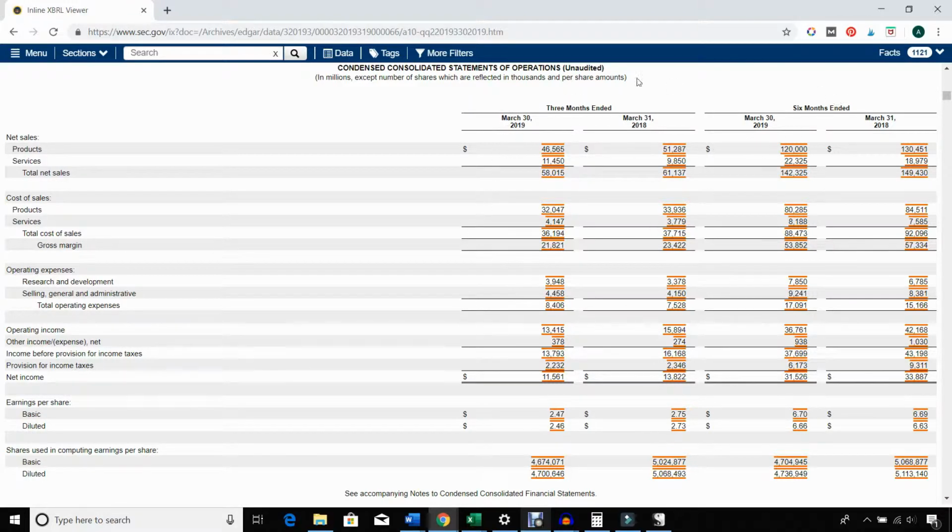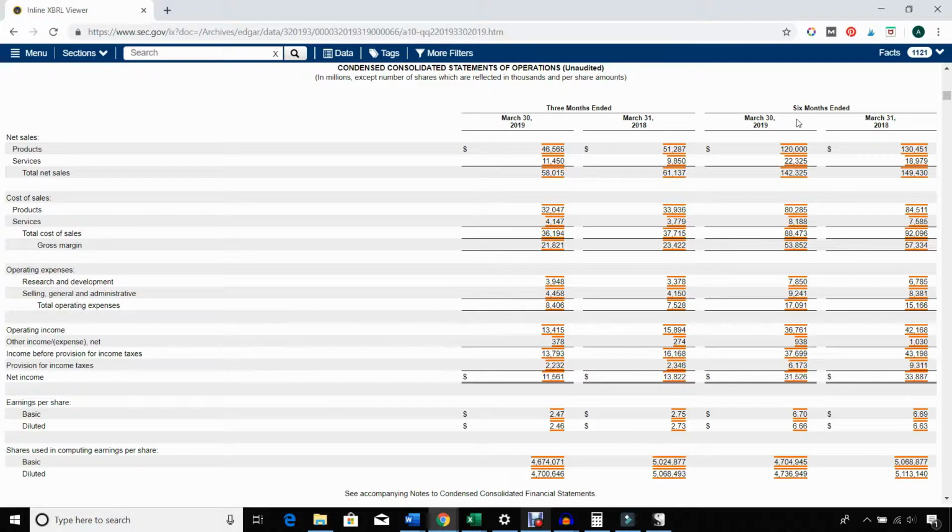On the top here, you'll have the dates of the income statement. Companies, when they're reporting financials, typically report the income statement for the current period and the prior period. So Apple is reporting the income statement results for the 3 months ended March 30th, 2019, and 3 months ended March 31st, 2018. This period basically covers from January 1 to March 30th. And they also report the 6-month figures too, so this goes all the way back 6 months versus 3 months on the left here.